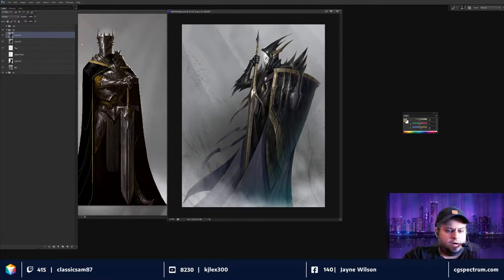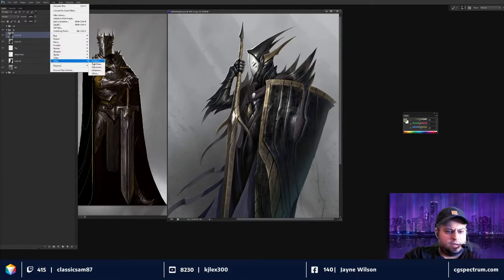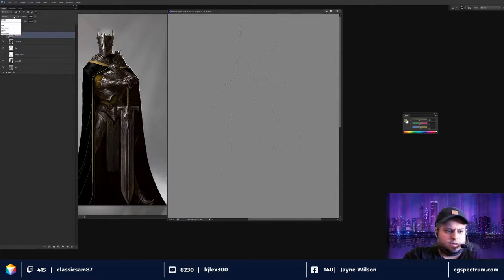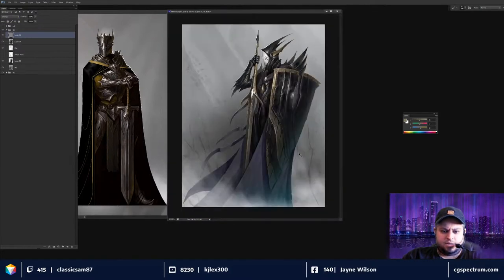Oh, and we've got to do our sharpening as well. So we'll do a high pass on this, lock it to only the tiniest little details, set that to overlay, and it just adds a nice kind of crispiness to everything.